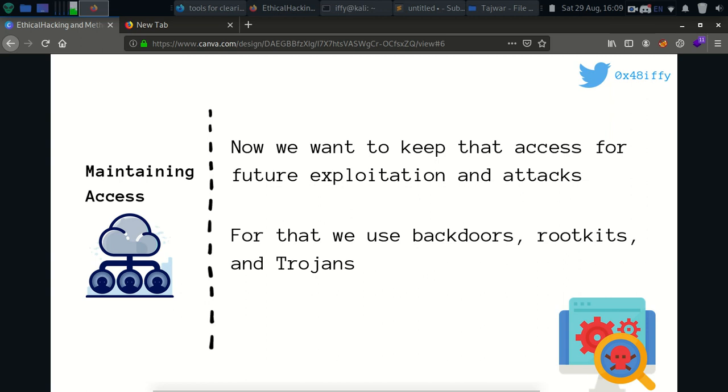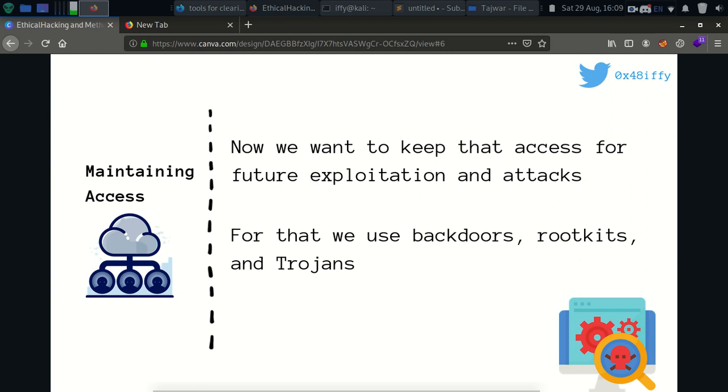And to get access again, we would need to exploit again manually. We don't want that. What if he changes his version number, or updates his services? Then we cannot exploit again, right? For this we need to use backdoors, rootkits and trojans.